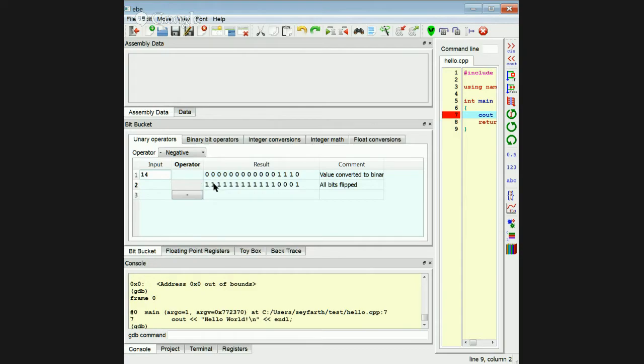So wherever there was a 0, there's now a 1. Wherever there were 1s, there are now 0s. After the bits are flipped, you have to add 1. And if we add 1 to this, we're going to get all these bits as 1, then 0, 0, 1, 0. So this is the 2's complement of 14.